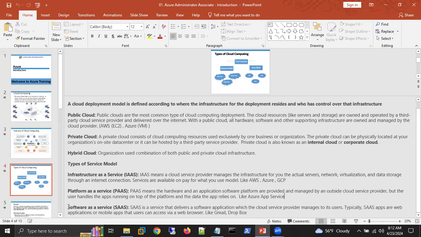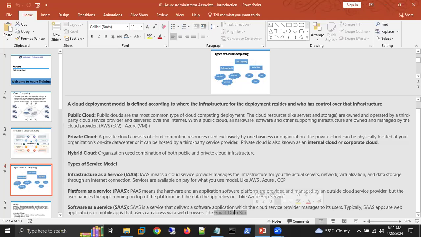Then the last one we have is software as a service. We all know Gmail, Dropbox, WhatsApp, Telegram. What are these things? These are all called software as a service. Why? Because we can access these from our mobile app and also from browsers.